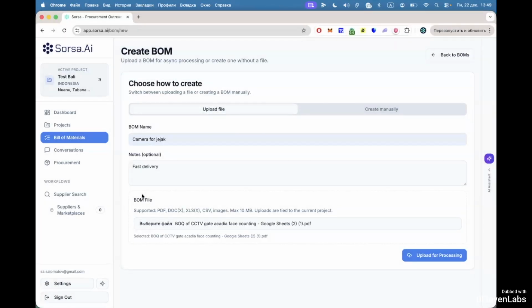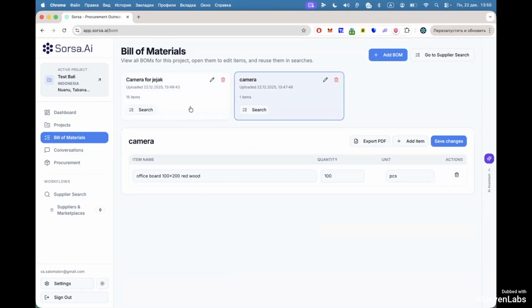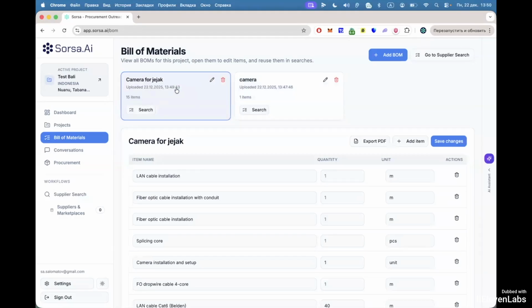And so our system, after you press this particular button, will then begin to process this entire document. You can clearly see we're now observing the processing button. We're currently waiting for this file to finish processing. After that, we'll be able to directly work with the list of products that will be displayed here. Excellent. There, and now we can proceed to directly check how this file was handled.